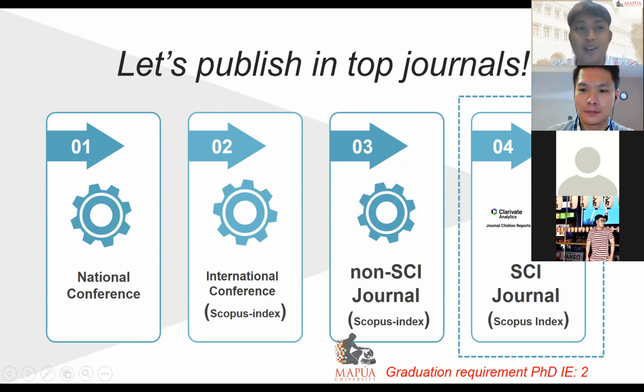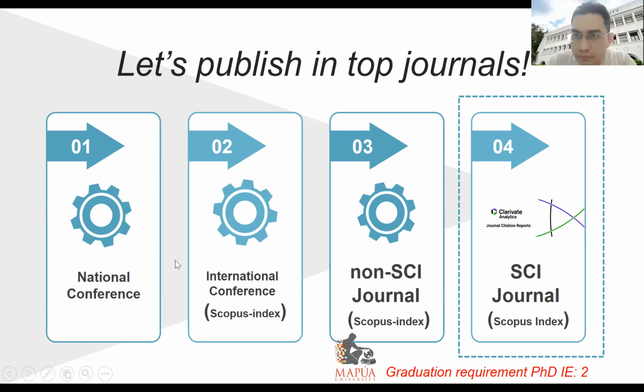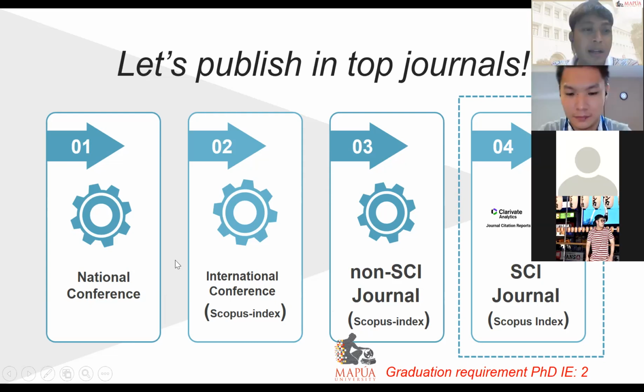Start from the top, Q1, and if it does not work, then Q2, Q3, Q4. Sometimes I got like 15 rejections until the paper got accepted, but still SCI. Later, after I stop the recording, I'll show you some of my folders with several rejections that were eventually accepted. Any other question? Bu Fuji, any question?